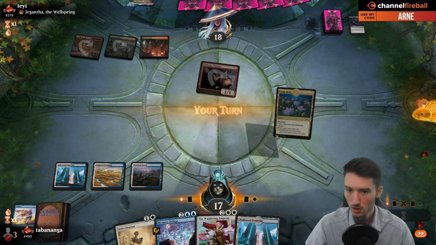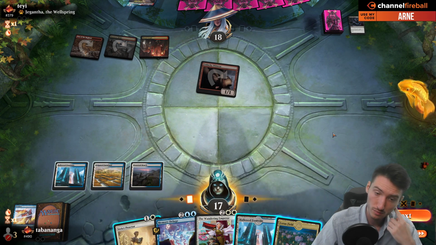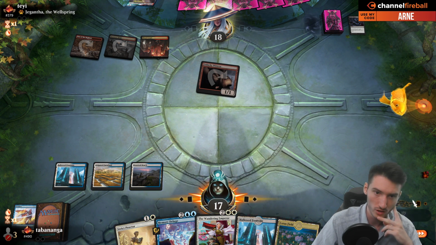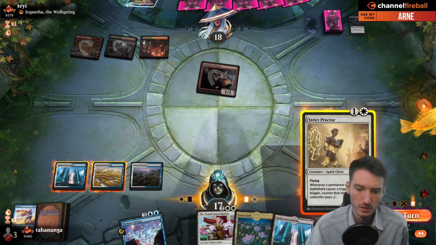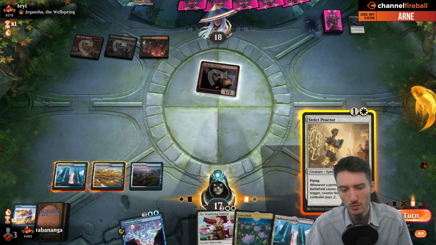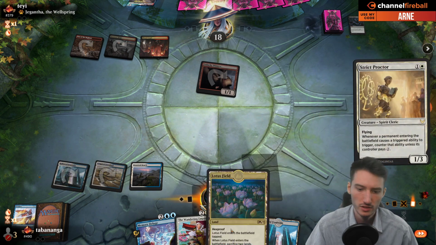Okie dokie. There's the Lotus Field, huh? If I play Strictly, play Lotus Field, I have 6 mana next turn. They shock themselves, interesting, huh? Maybe Village Rites. Yeah, I should probably just get the mana advantage first. I kind of like the idea of getting an Emperor out. But nah, I'll just get the Lotus Field.